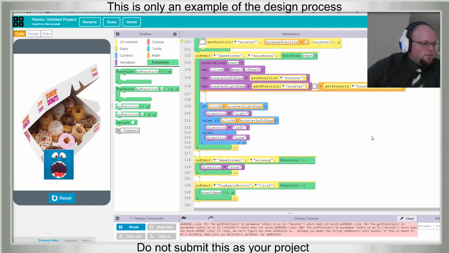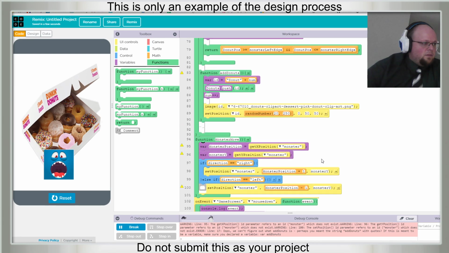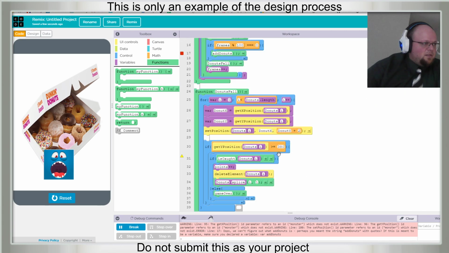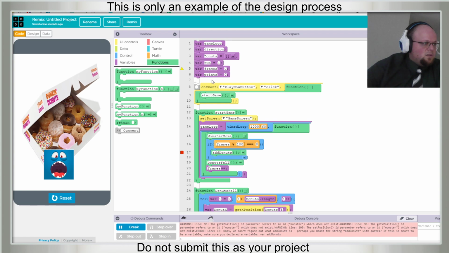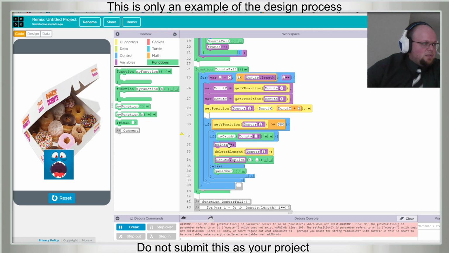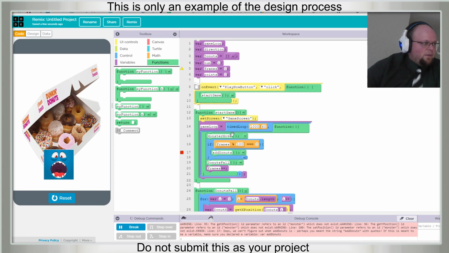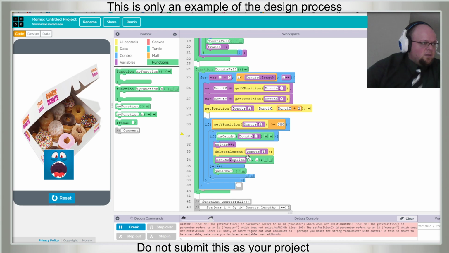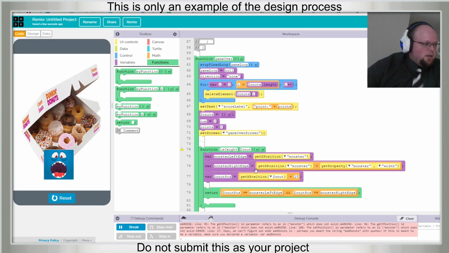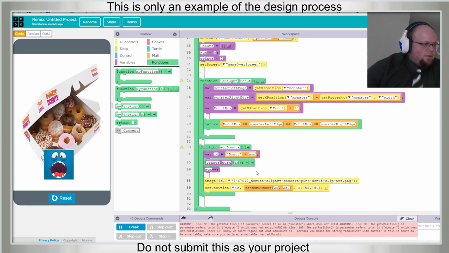Nope, now we got more problems. Line 95. My guess is you have some capitalization issues. Yeah, so sticking with consistent formats, like always starting with a lowercase, is a good way to help debug.